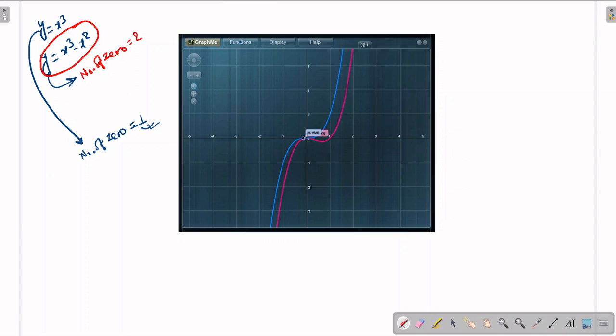And from the examples that I have taken, we see that there are at most 3 zeros for any cubic polynomial, or in other words you can say that any polynomial of degree 3 can have at most 3 zeros. And also one tip that I want to give you, that for a given polynomial p(x) of degree n, the graph of the polynomial p(x) intersects the x-axis at most n points. So a polynomial p(x) of degree n has at most n zeros.